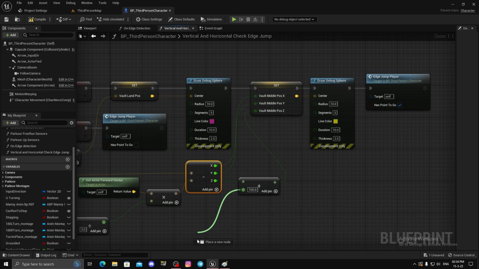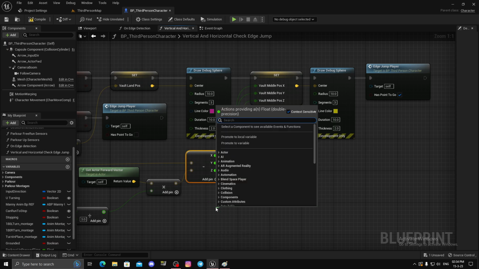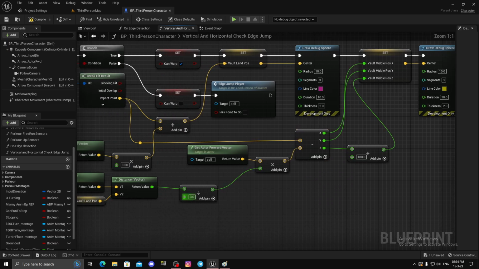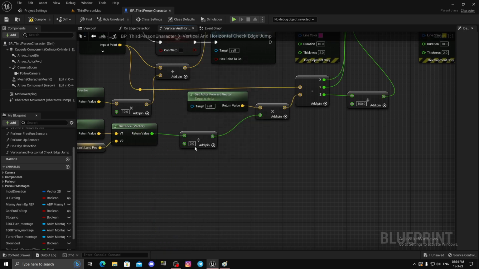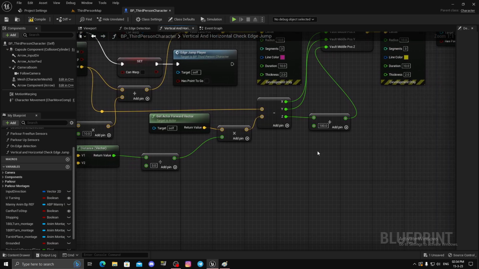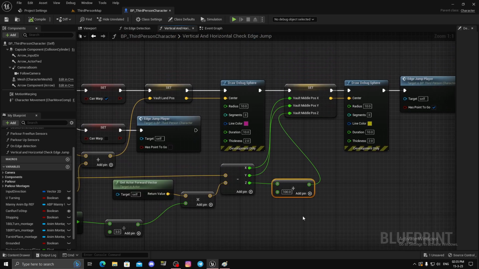Again, you can play around with this. As I said, you can have this 3 division value depending on the distance. You can do the same here. Depending on the distance, you can change this value from 100 to 50 to 500, however you want it. This is just for your jump to look natural.